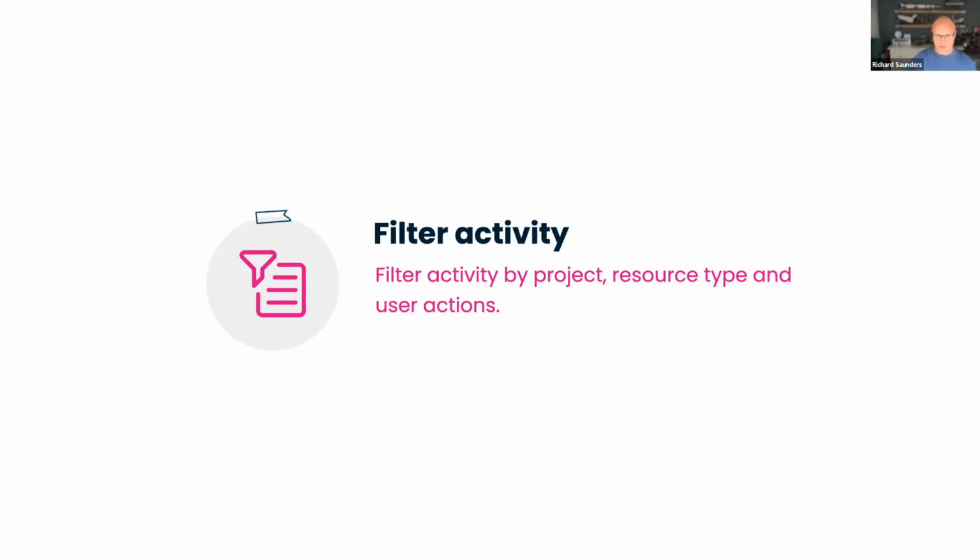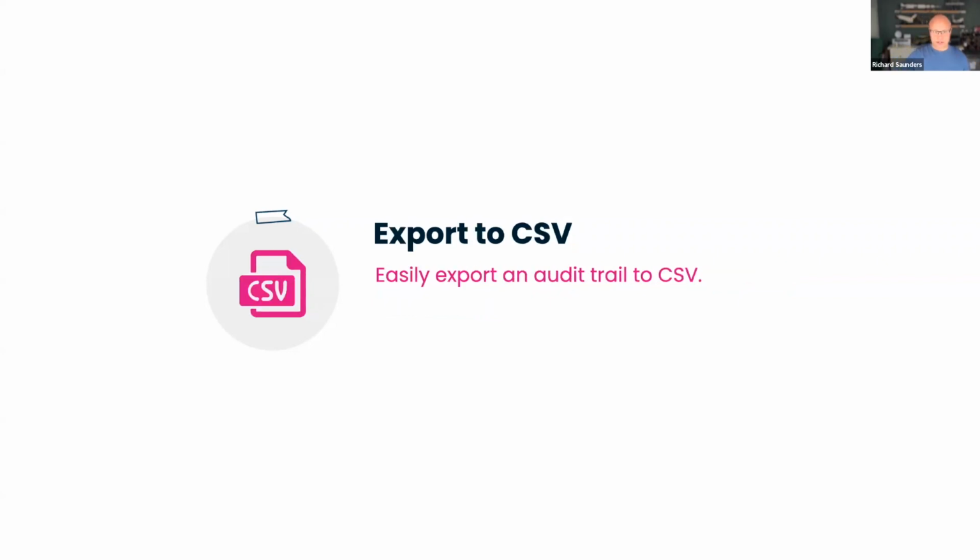You'll be able to filter by the different types of resources that you want to look at and who's made actions on that content. Like you saw in form responses, you'll also be able to export an audit trail to CSV with the same principles. The pages that are shown, the search results that have been carried out, and what columns you've got displayed. So I can quickly show you that.